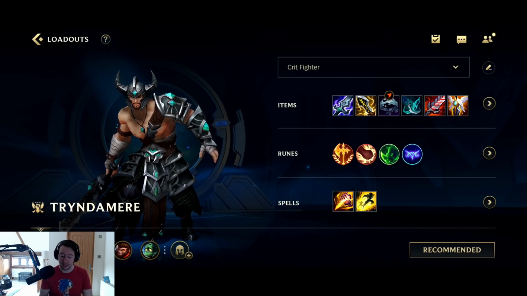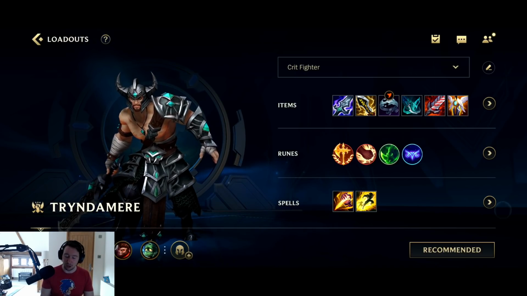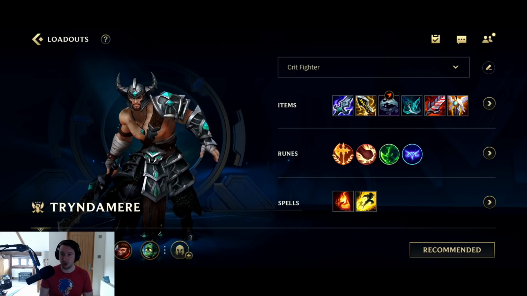Conqueror is the best rune for him. Into Brutal, Hunter Titan, Hunter Genius, because he does have a little bit of reliance on cooldowns, so this is a solid Tryndamere build for you to use. Can be played in the jungle, but if you don't want to play him in the jungle, you can also play him in the Baron lane with the Ignite. I think it really depends on your preference. If you want to play him in jungle or Baron lane, this build will work well in either of those lanes.